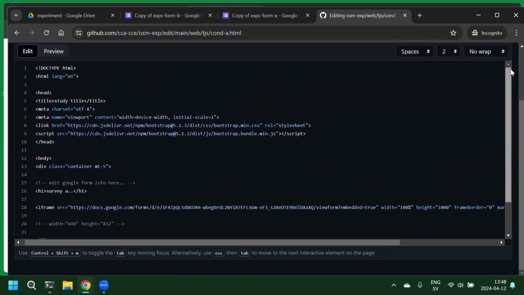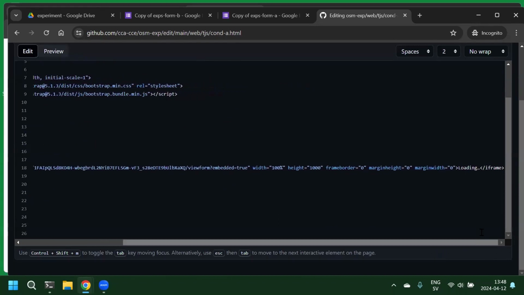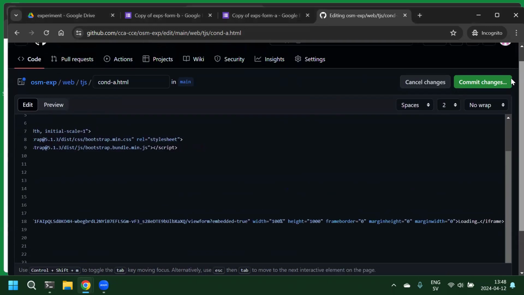I guess the save button is hiding somewhere where I can't see it right now. So there we are. This is basically a save button.